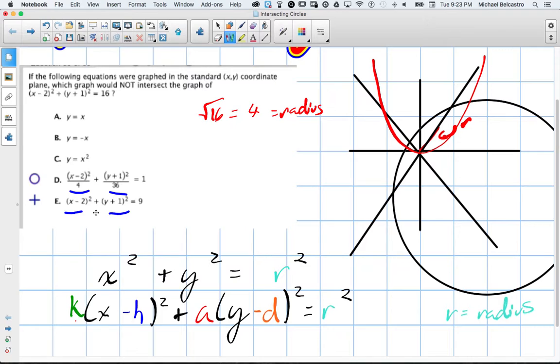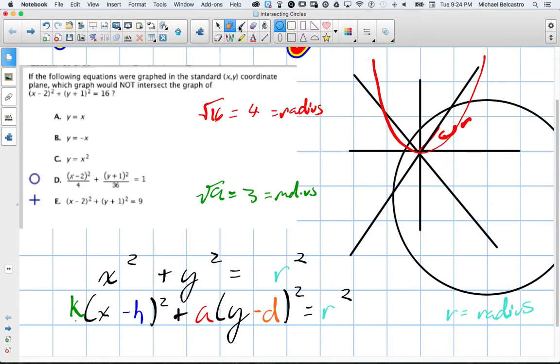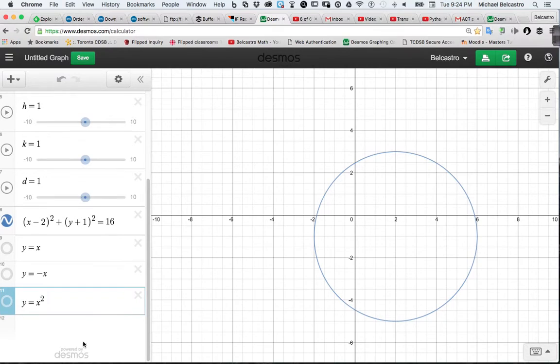Now, if we take a look, I'm going to use a little deduction here. I want to work with this one because it looks like it's going to be a little simpler to start with. If you notice, the center of the circle is the same, and our radius is smaller than before. In fact, the root of 9 in this version would be a radius of 3. So if the circle has the same center and the radius is smaller, then we clearly have a circle within our original circle, which would be much smaller.